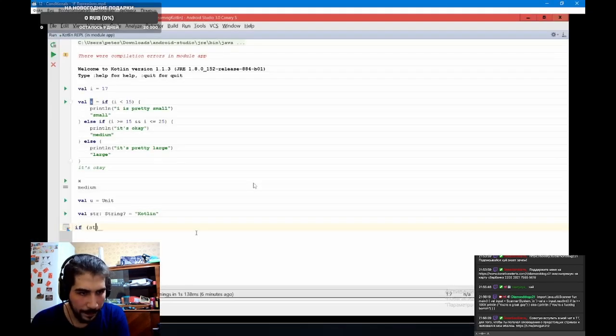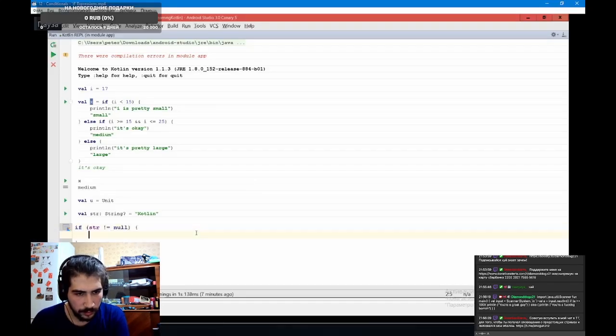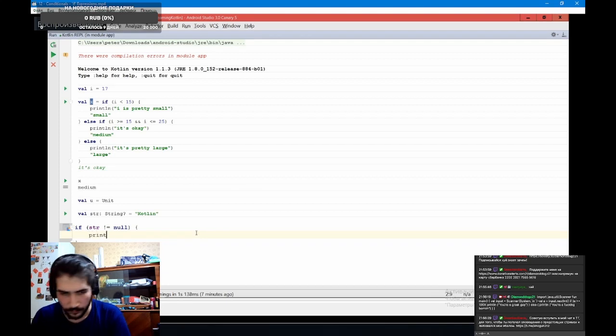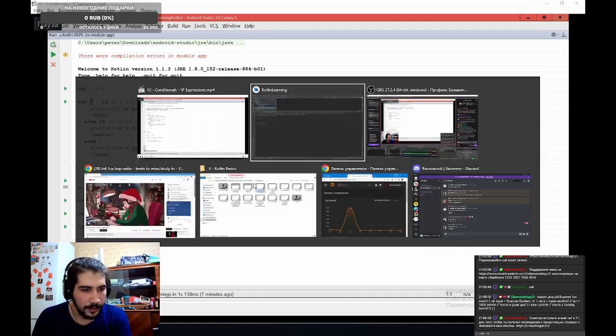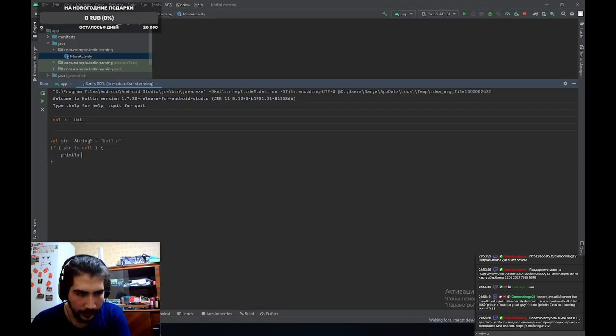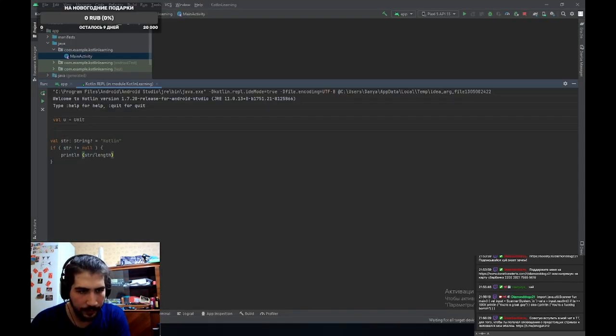If string is not null, str не равен нулевому, and then go into the if block here, you can actually do things like println string.length, and this in this case is gonna println str.length.